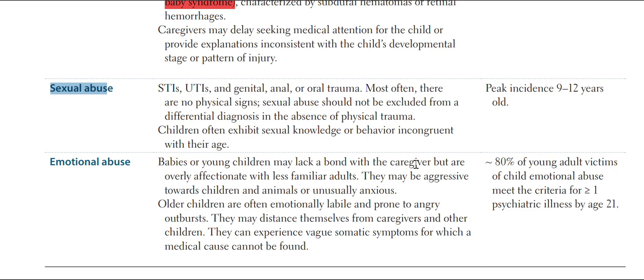The first thing you give them is immediate prophylaxis for UTIs and STIs. The second thing you give them is birth control, like an IUD. And the third thing you do is psychiatric evaluation or counseling. These are the three things you need to do whenever someone with sexual abuse comes to you.